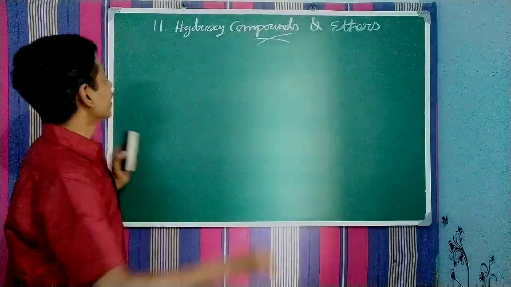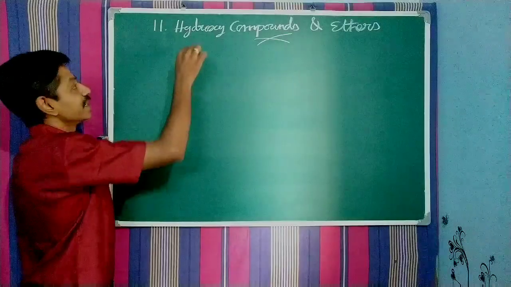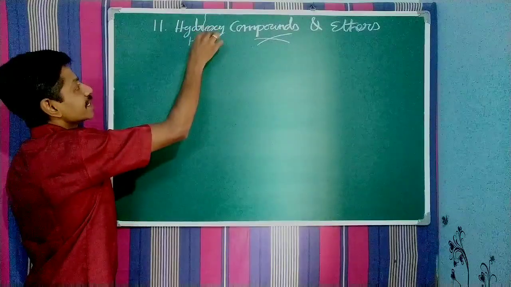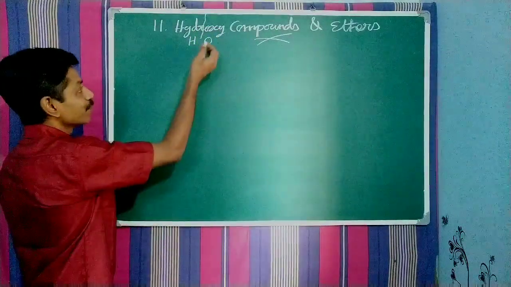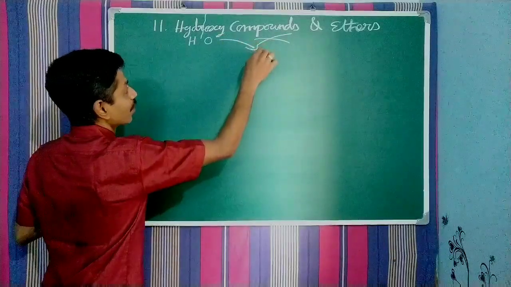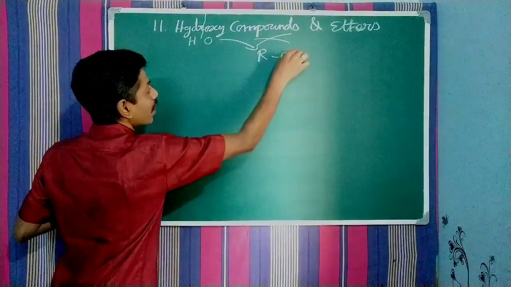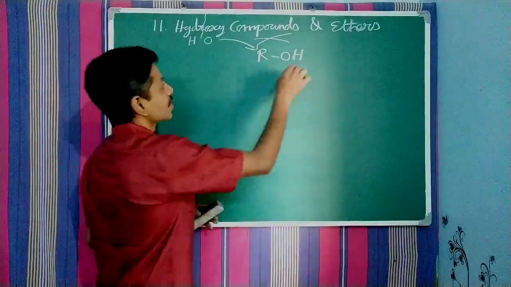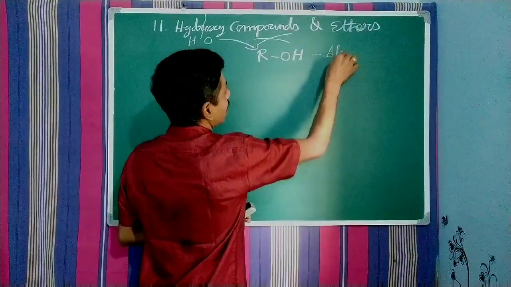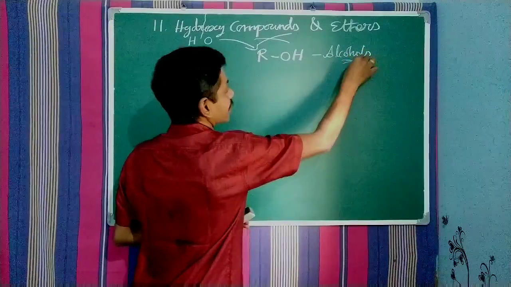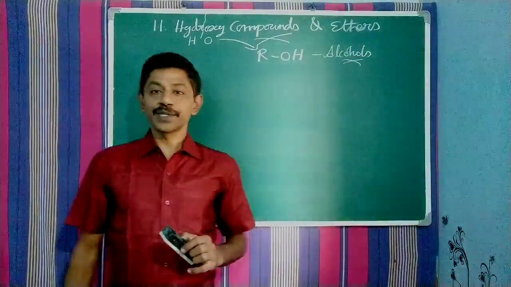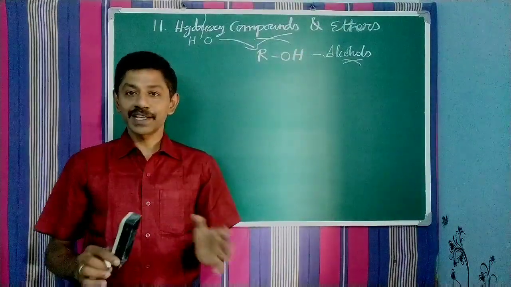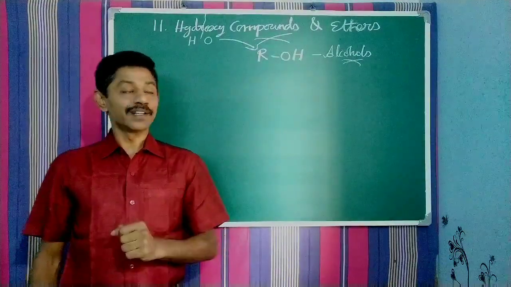Yes, you are right. That is, the word hydroxy, if you break, you can see first part talks about hydrogen, second part talks about oxygen. If you join them, we will be learning about compounds with the OH group as functional group. Otherwise, those compounds are also called as alcohols. So today's learning is going to be about alcohols and ethers. They are almost like co-brothers. So we'll be learning about them.